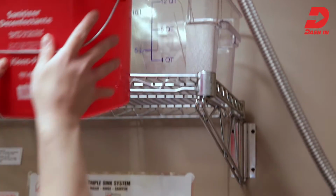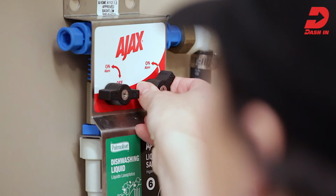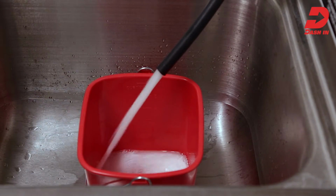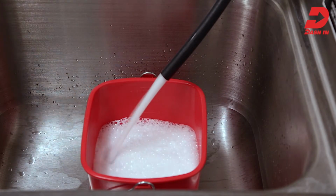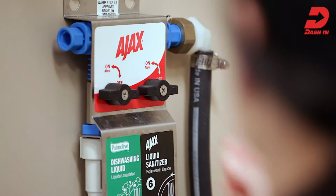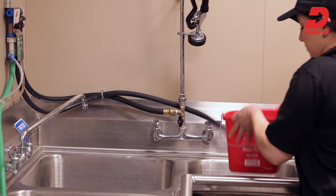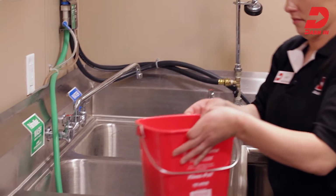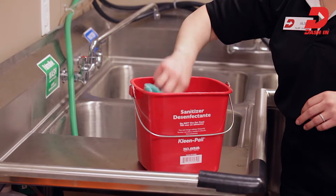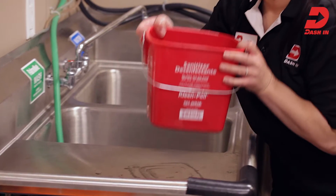First up, we'll need to set up our station with a sanitizer solution and clean towels. We'll fill the sanitizer bucket with a mix of sanitizer solution and warm water. Using the 3-compartment sink for this makes it easy, as the sanitizer and water are pre-mixed to the perfect strength, 100 parts per million, just in case you're interested. Place 1 or 2 clean towels in the bucket and carry it with you out to the food service area. You'll use the towels in this bucket to wipe up spills and other messes as they occur, and also to wipe down counters and equipment between tasks.